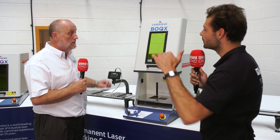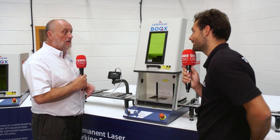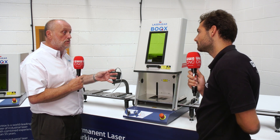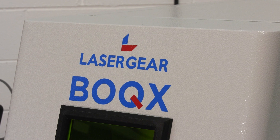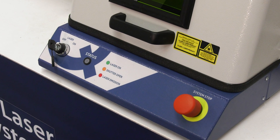We can put fume extraction on it if you're doing a lot of continuous marking, as you do get a little buildup of fumes. We can also put rotaries in there — a little fourth axis unit. So if you need to do a radial edge, you can actually synchronise it to rotate the part. You do get a certain amount of leeway with marking down the side of a part, but it's all to do with focal lengths.